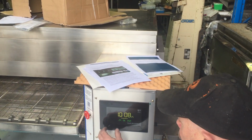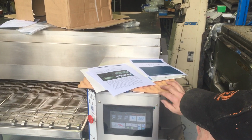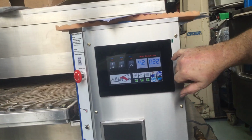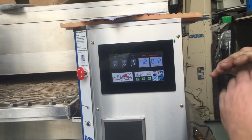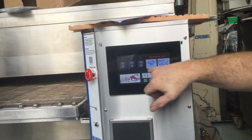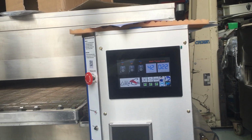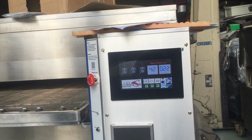Now, if you want to change your... I'll run it with the gas off. What will happen now if I turn the gas off and turn the oven on is it will count. There's a little count in the corner there. You're not really meant to see that, but it'll count to 120. If the oven doesn't heat up to 100 in 120 seconds, it'll come up with a check temperature error on the display. If the gas was working, it would heat up to the right temperature in under 120 seconds, and you won't get an error.